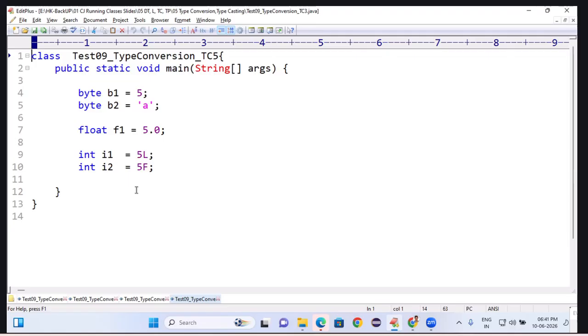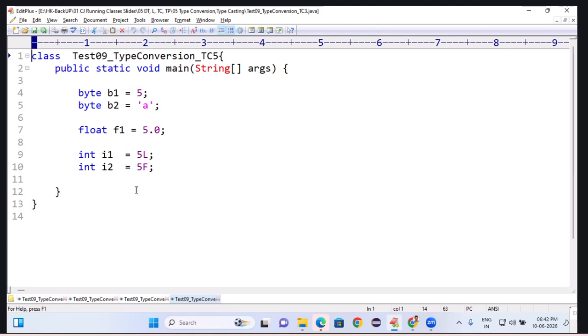Next, what is the literal chart? Same chart up to long, float, double. Long can be assigned to float, long and float can be assigned to double. Downcasting not possible, but int literal can be assigned to byte, short, char. Char literal can be assigned to byte, short, int. Okay, so the only confusion is between byte, short, int, char only. Remaining literals, no confusion.